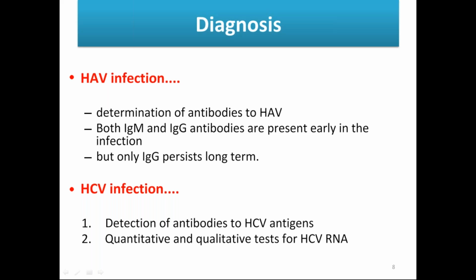Any virus is determined based on antibodies and antigens. The most common ones are IgG and IgM antibodies, which are present in early infection. For example, if the patient is infected in the initial stage, within 14 days to 1 month, you will have high levels of IgG and IgM antibodies. IgG antibodies persist longer term, whereas IgM is present only in the acute phase of the infection.